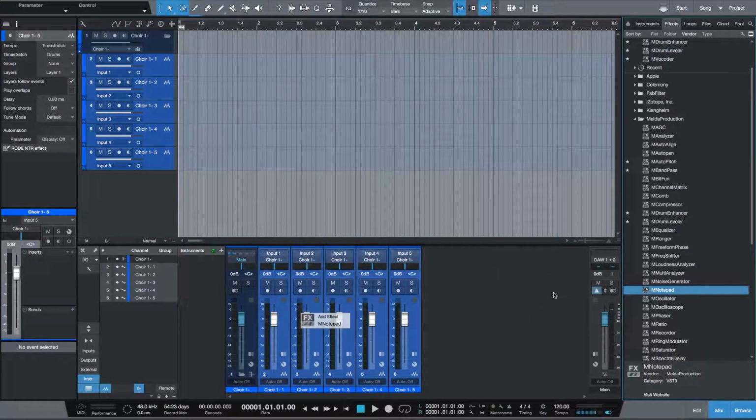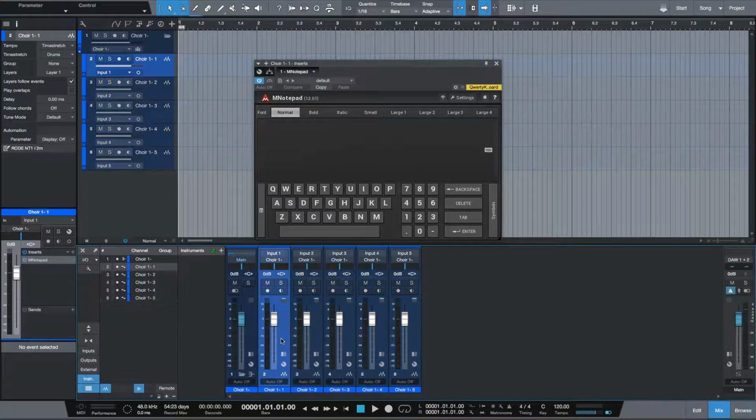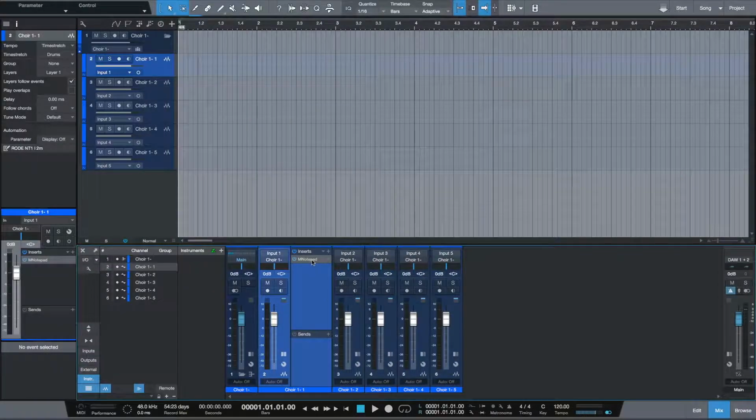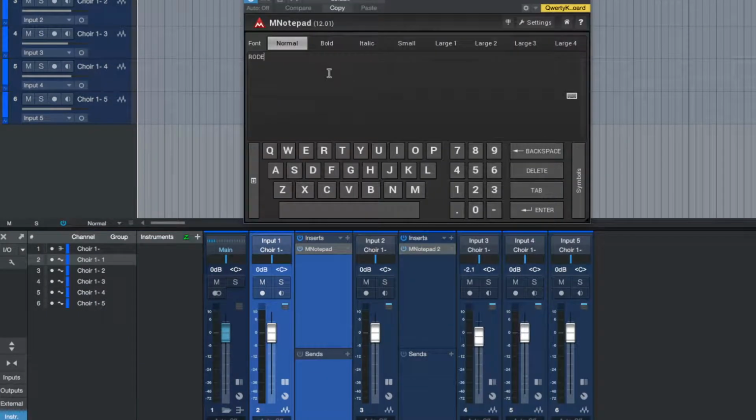Apart from very detailed naming of channels and tracks, I've always been adding notes with details like mic type and position, distance from source, type and setting of guitar amp, etc. to each track. I've been relying on MNotepad from Melda Production, a free, great and useful plugin, for many years. The only downside was that to read notes, you had to open each plugin individually. This takes a bit more time, but it is always time well invested.